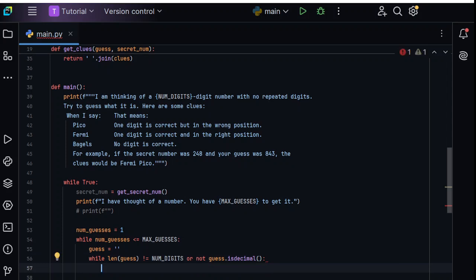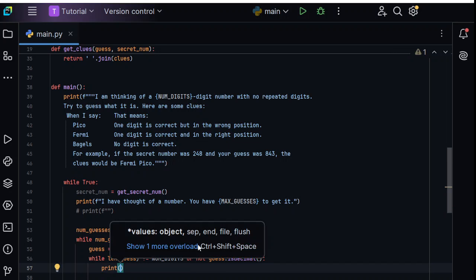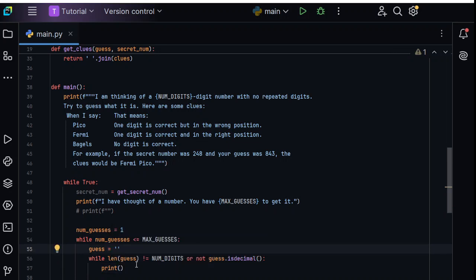Just print out guess, right? So I just come here now and print out, and we initially set guess to an empty string. So I have a formatted string here, and we'll just say guess, then some guesses.